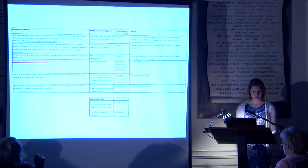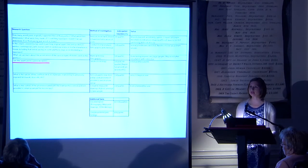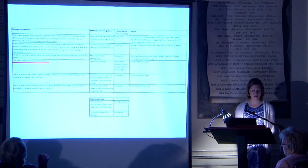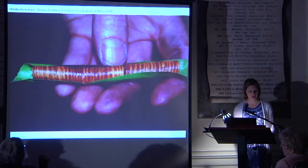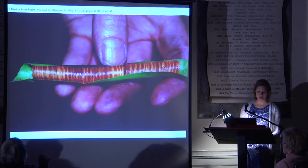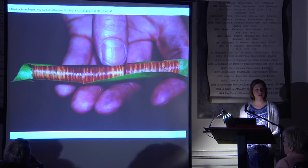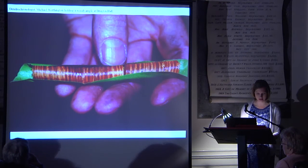For instance, you see here that we asked, can the upper portico joists be dated? Well, in a word, no. We reached out to dendrochronologist Michael Worthington, who had previously been able to tell us that the timbers in the attic had been felled in the winter of 1747-48. He determines this by using a drill to extract samples from the wood in question. He then compares the tree rings visible in these wood samples to a database of samples that together create a chronology into which your sample, in theory, will neatly fit.